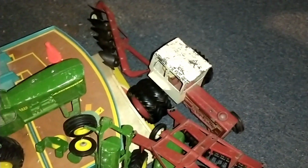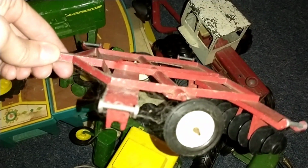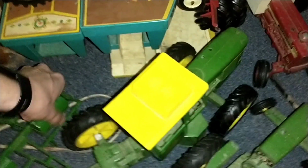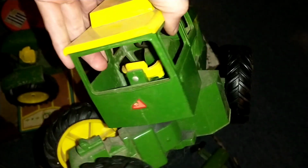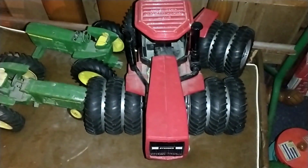old tractors. Again, this is stuff that we played with when we were children. Like, you can look at this. It's got some webs on it. But who knows how long this stuff has actually been sitting down here now, for several years. And to the right buyer, I mean, it's going to have some value to it, right? Clean these up a little bit. It'll be good. So yeah, just going around and looking at some of these old tractors that have been down here, again, for years. Stuff that we played with.